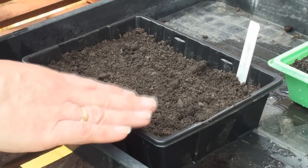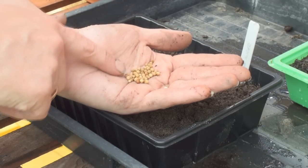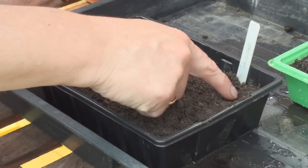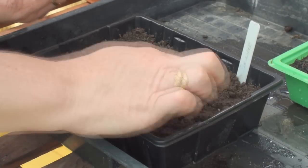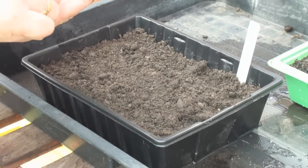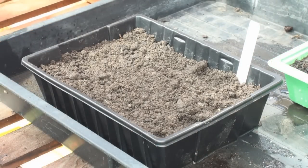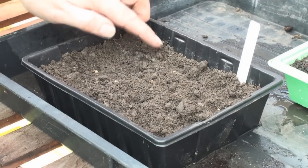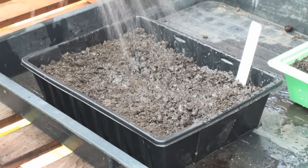Now the other thing I want to plant is some coriander, and I use a lot of coriander in my cooking, so I'm going to plant quite a few seeds here. The beauty about coriander, just poke the seeds in, is that you can plant these pretty much all the year round indoors. And providing you look after them and you stagger the sowing, you can end up with an almost constant supply of fresh coriander. These seeds don't need to be particularly deep, so I'll just cover them over and give them a good water.